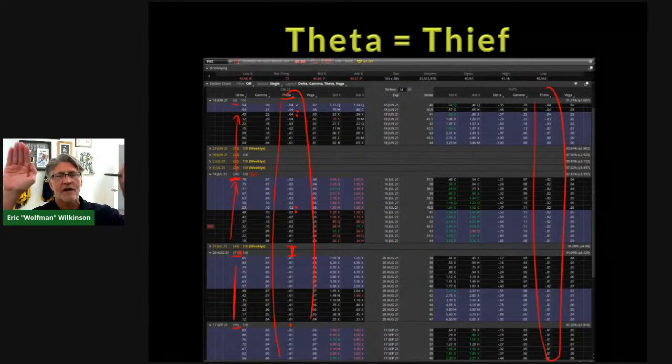Now, if I sell something high, I want to buy it lower, right? I want to buy it cheaper. So how can I make sure of that happening? Well, one of those things is get theta on your side. Get that thief in there picking your pocket, because I know tomorrow I wake up, I'm 2 pennies less every single night, and it's going to increase, right?